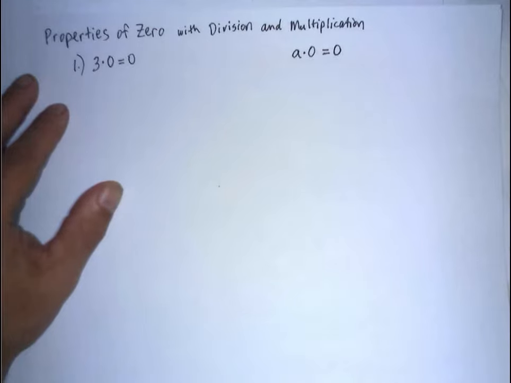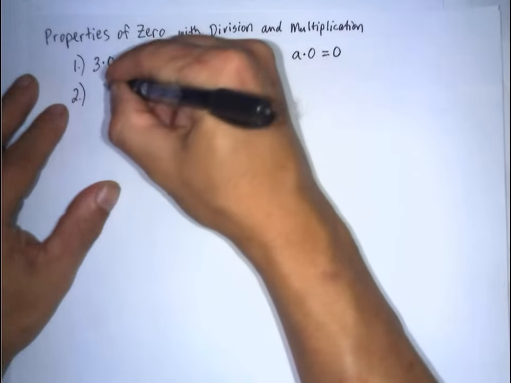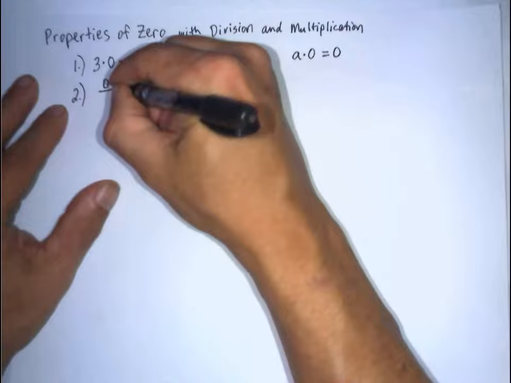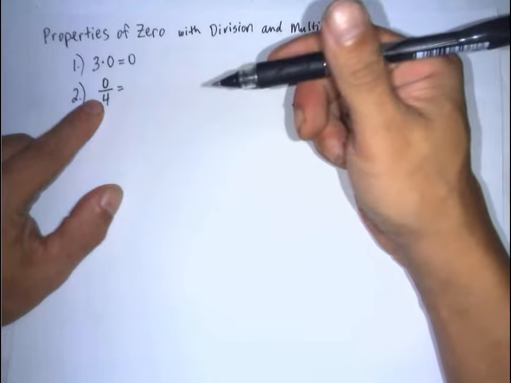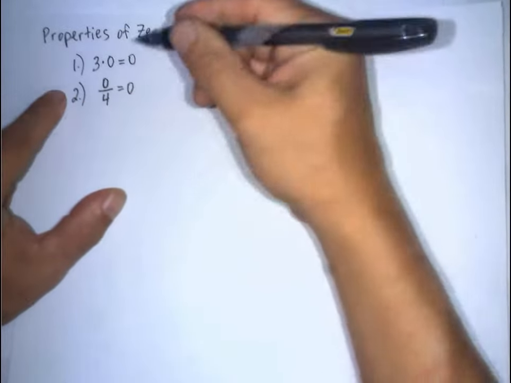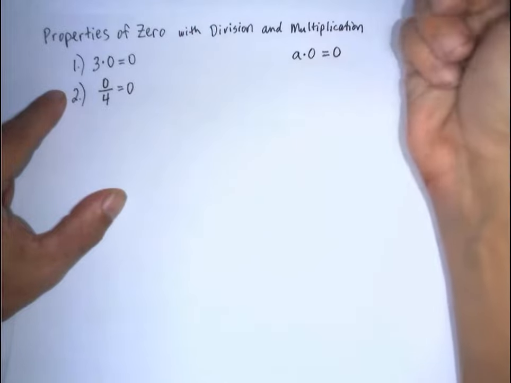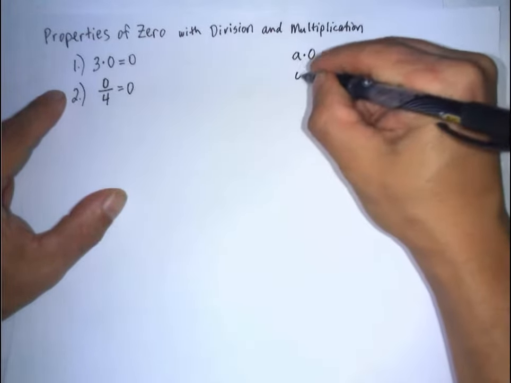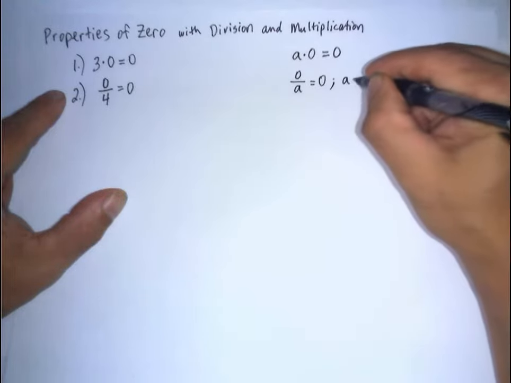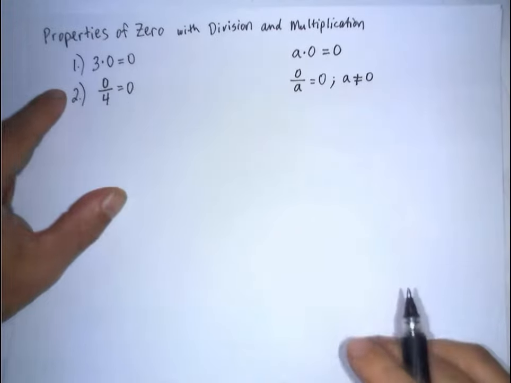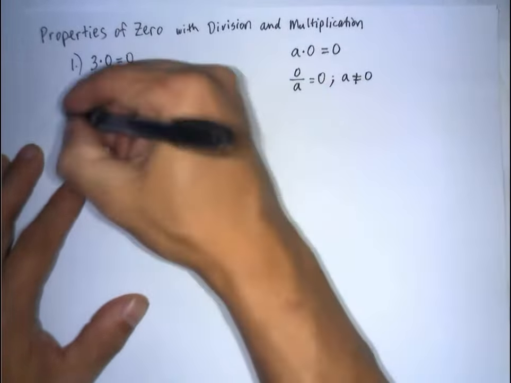Now, division is not commutative. You can't do it backwards. One of the ways division with 0 works, and the other, it doesn't. So if we take 0 and we divide it by 4, you can split nothing in as many ways as you want, and you still get 0. So if we divide 0 by 4, we get 0. So we could say that 0 divided by a is equal to 0, as long as a is not 0. We cannot divide by 0, and I'll explain that in just a moment.